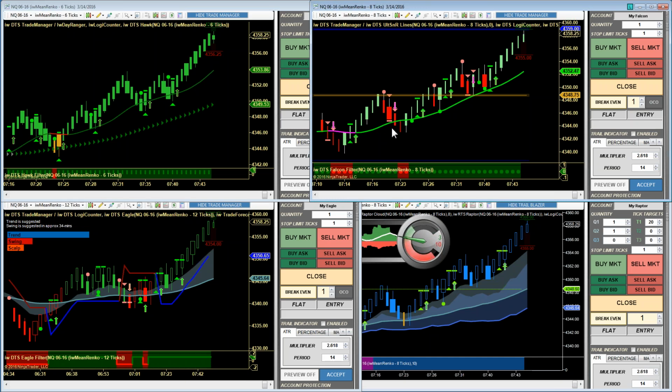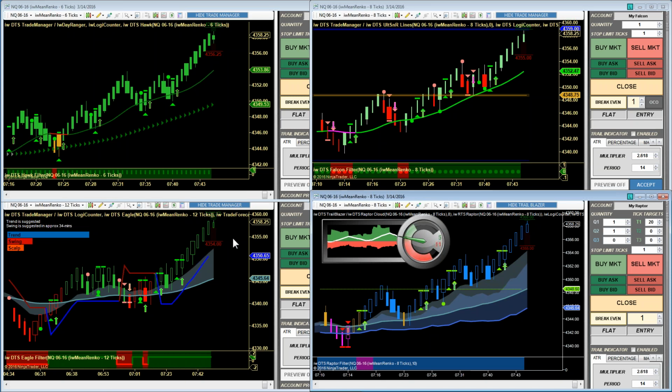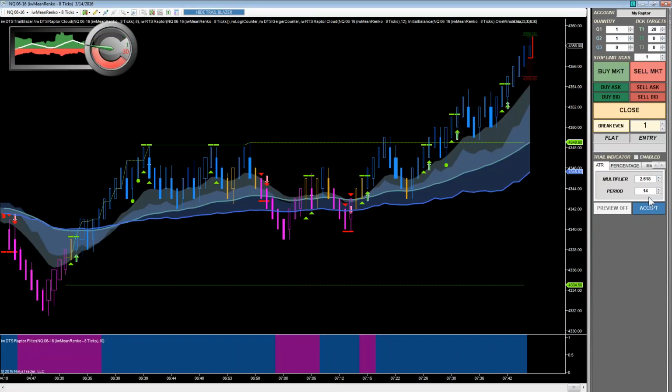Okay, so it looks like we got a couple signals there, drifted a little higher. We had our first micro-macro cross here in the Hawk, which had a nice follow through. We had our late filter entry and trend change developing at the same time here at the Falcon. And now we've drifted up to the primary resistance line. Had a nice little trend change signal here on the Raptor also.